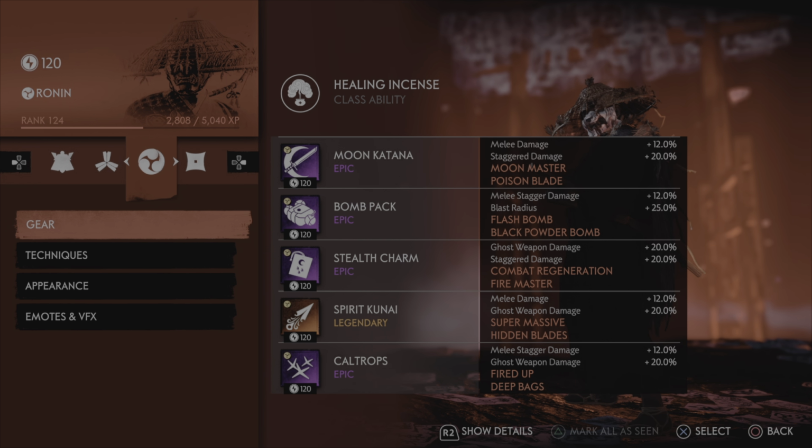And then as far as our bomb pack, this is where we're going to get our first stack of melee stagger damage. And we're still going to take blast radius here. We're not going to really go for any type of status effect, even though we have fired up on our caltrops and we are obviously going to be using black powder bombs. Because we have maxed out ghost weapon damage, I'd like to hit as many people as I possibly can with those, as opposed to the fire doing 18% more damage over its duration. Obviously, it also helps build resolve with the more people that you hit. So we've got blast radius and melee stagger damage with flash bombs and black powder bombs.